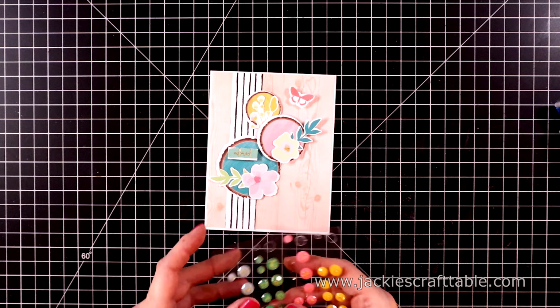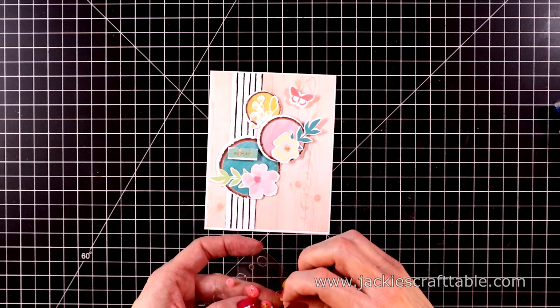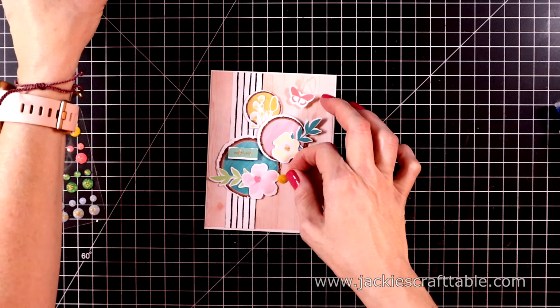Then I'll attach 3 of the yellow gemstones. It's just a nice pop of color.